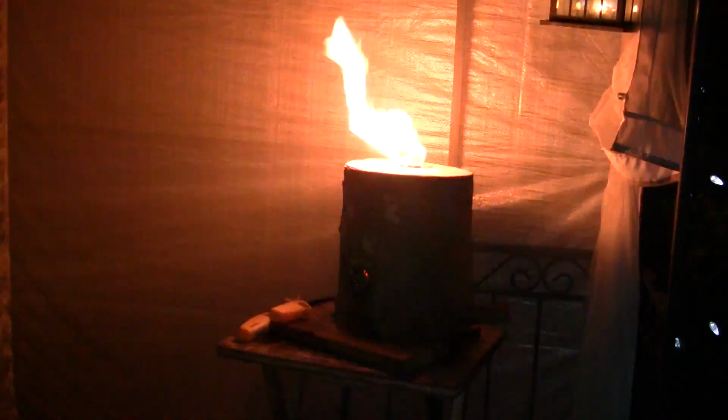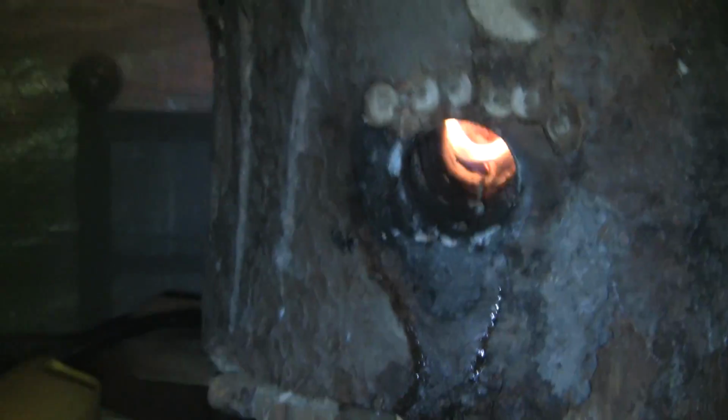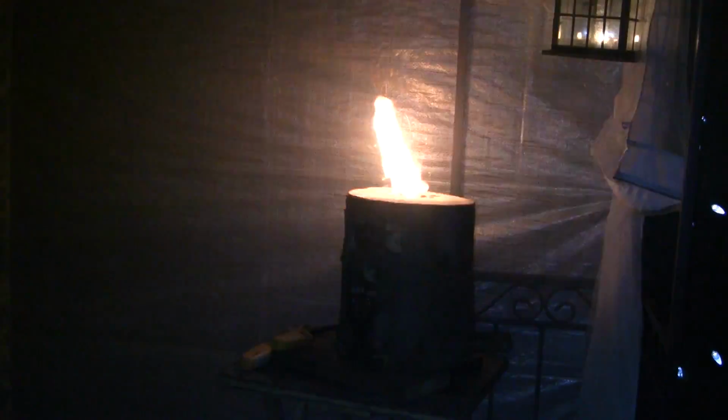And basically, this is what you get when it's running. Just a nice little flame burning at the top of the log. It runs off the wax like a candle, but eventually the wax gets all used up and it's actually just burning off itself, burning from the inside out. And it'll last a couple hours, depending on your log size, your type of wood. You can get a few hours out of it.